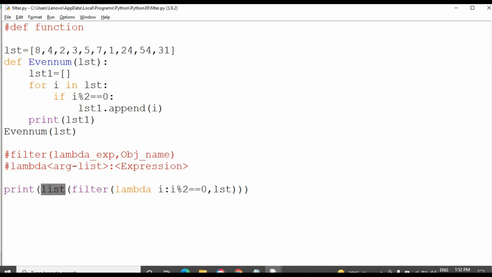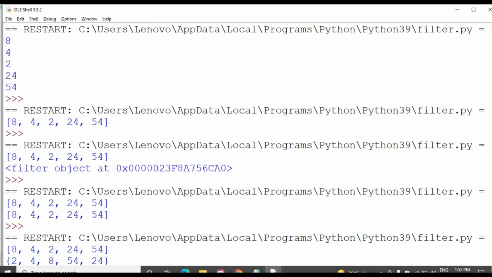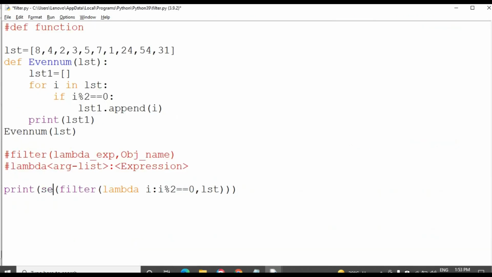But if you want to display the results in list or set or string format, we can use the keyword like list. If you want to display the results in set format, we should use set. See, we got the output in set format. Okay, in the previous def function we got the list format, and in this function we got the set format.